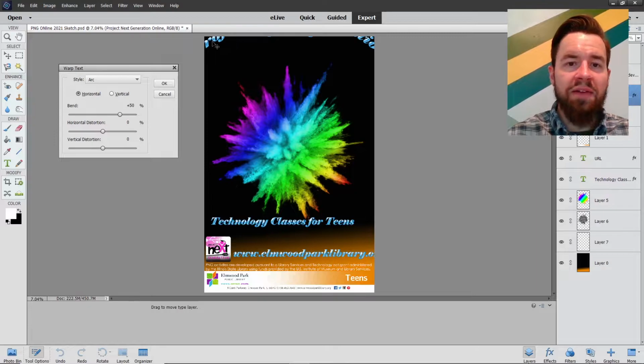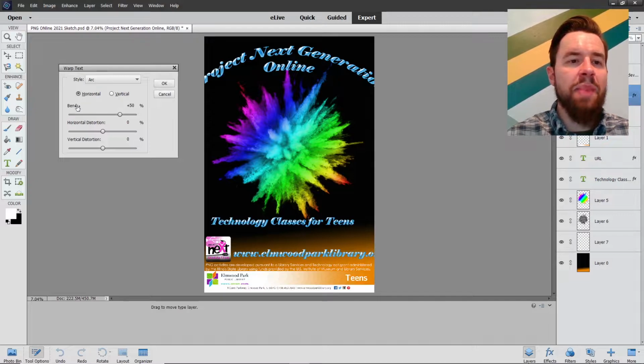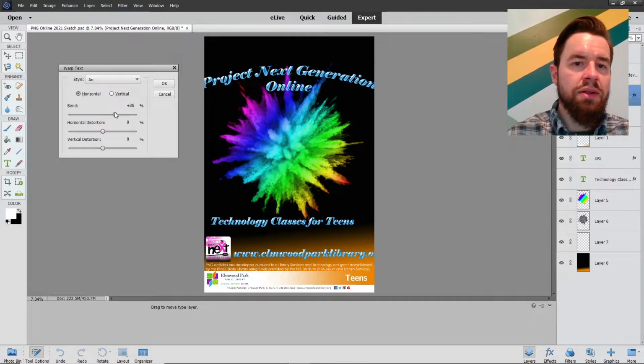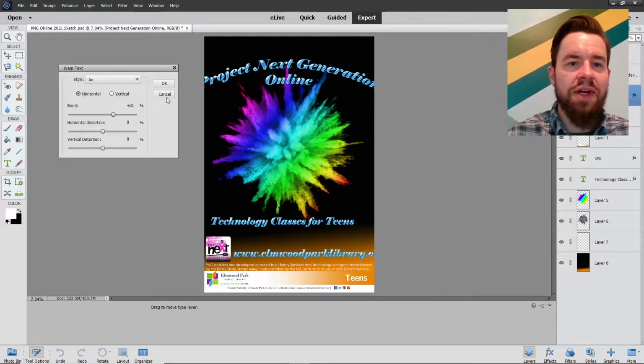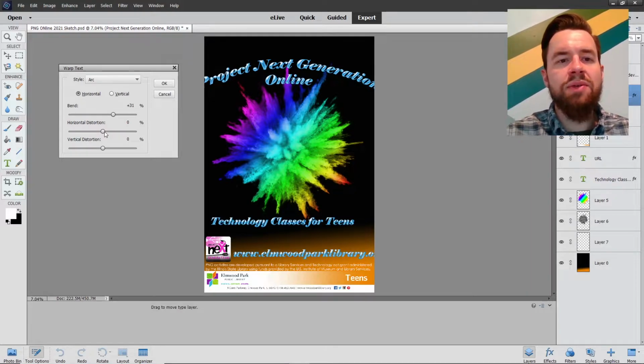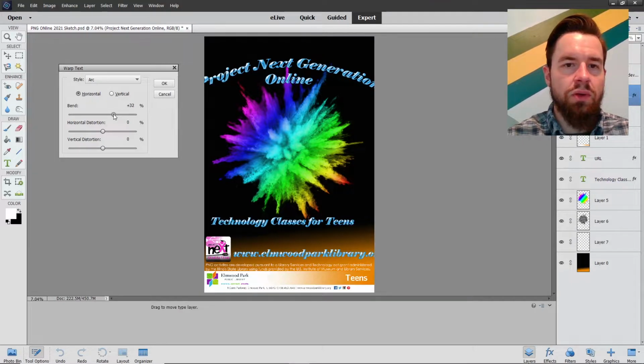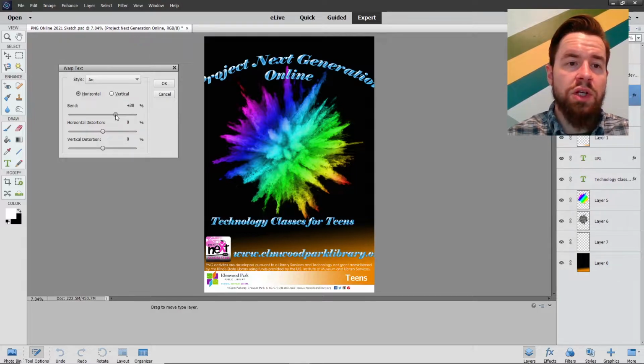and right off the bat, that's a lot of arc right there. So we're gonna dial that back by adjusting the bend slider. So we want it to arc, but it doesn't need to like bend in half, right? Okay. And then the other sliders, I'm not gonna mess with, but I encourage you to play with that stuff because that's really cool. Maybe just a little more. Okay. Should we take it to 40? Should make it a nice round number? Sure. Okay. Click OK on that.